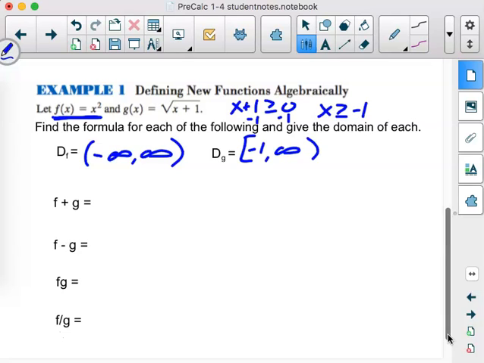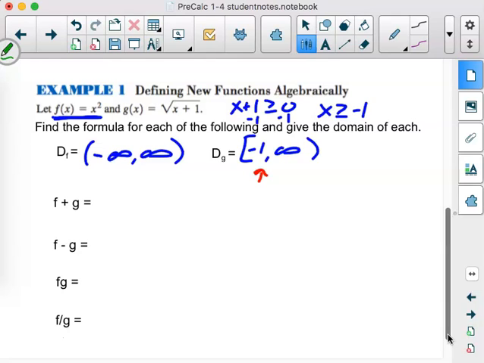Now, if we put these together, what was important about that box was that it told us we had to look for the intersection of those 2 domains. So I start thinking about that right now and realize, well, if I'm on my number line and I'm cruising in from negative infinity to infinity, that's only going to work for f. It's not until I get to negative 1 that I find the intersection of these 2 sets. So I keep that in the back of my mind, that domain of g is going to play a large role here because that domain was restricted, and that happens a lot.